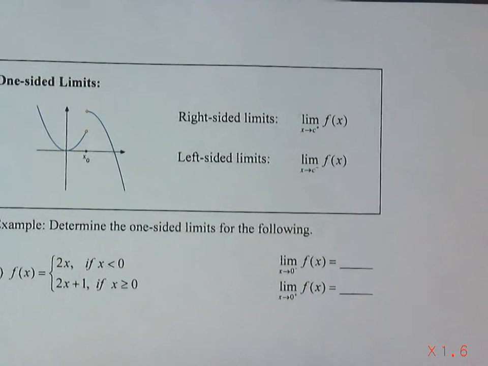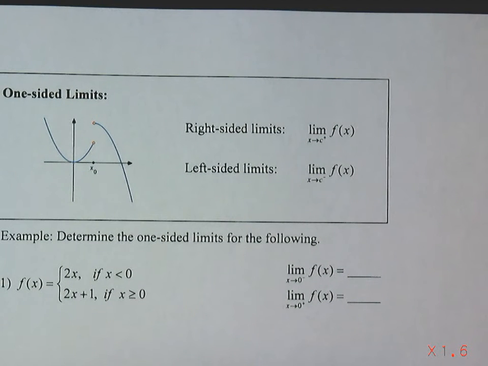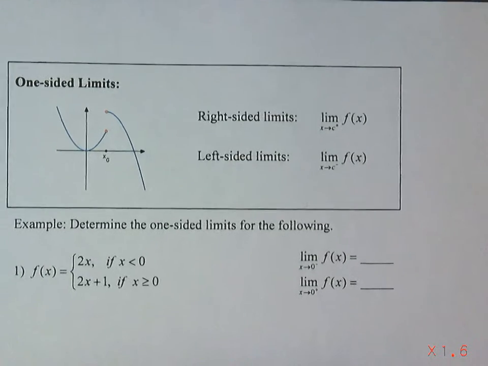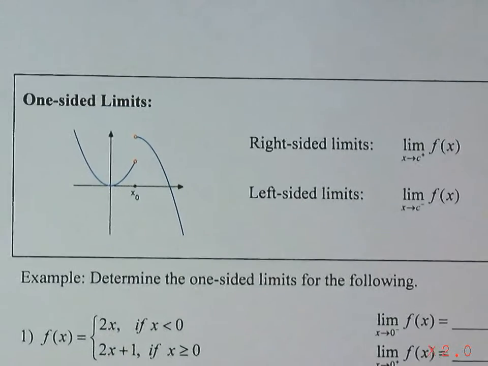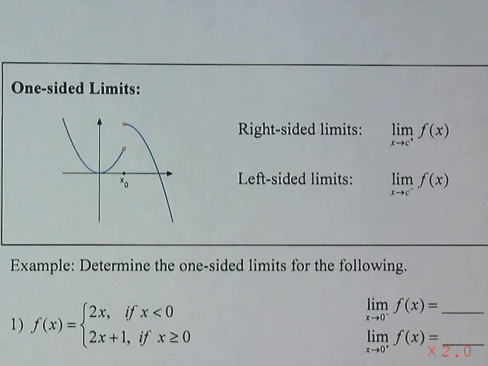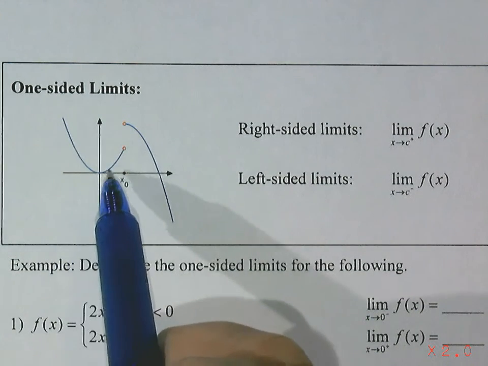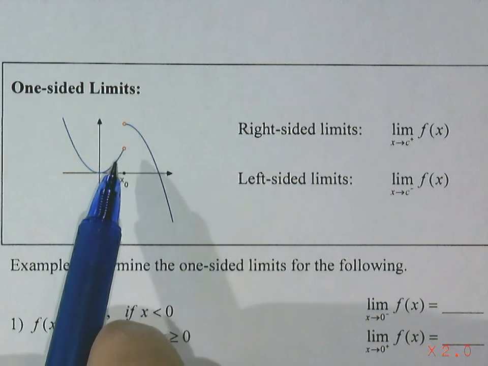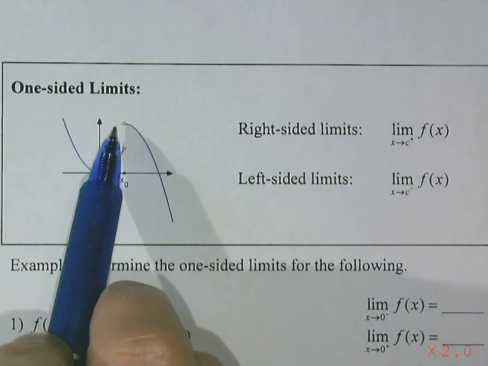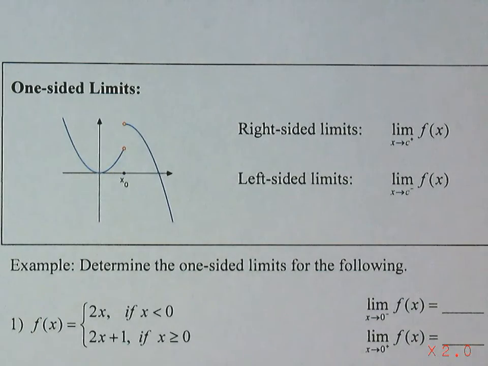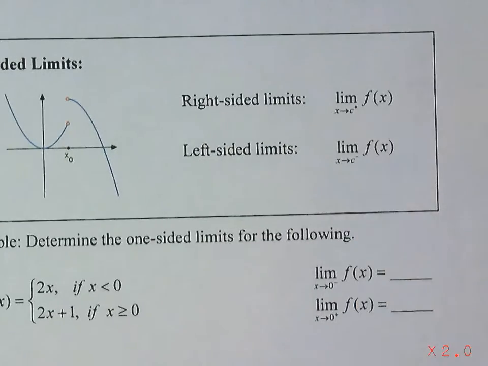And then the last thing we'll talk about is the concept of one-sided limits. And every time I teach this, I still talk about one-sided limits. You just don't realize I'm talking about it. What's happening with this graph, let me zoom in a little bit closer. This graph is continuous, and then it stops here, and it's not including the point, but that's irrelevant. It doesn't matter if it's including it or not including it. But then it jumps up to this part, and it's doing something different from then on out. So we're going to talk about right-sided limits, and I'm going to zoom in as close as I can get so you can see this better.